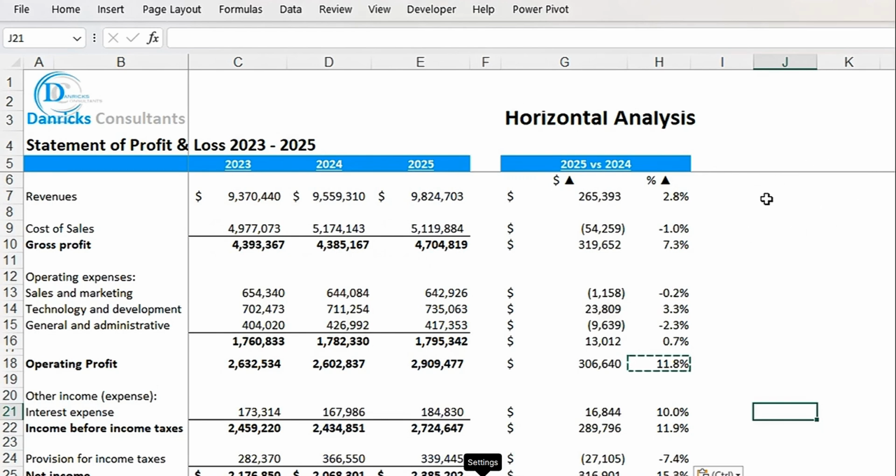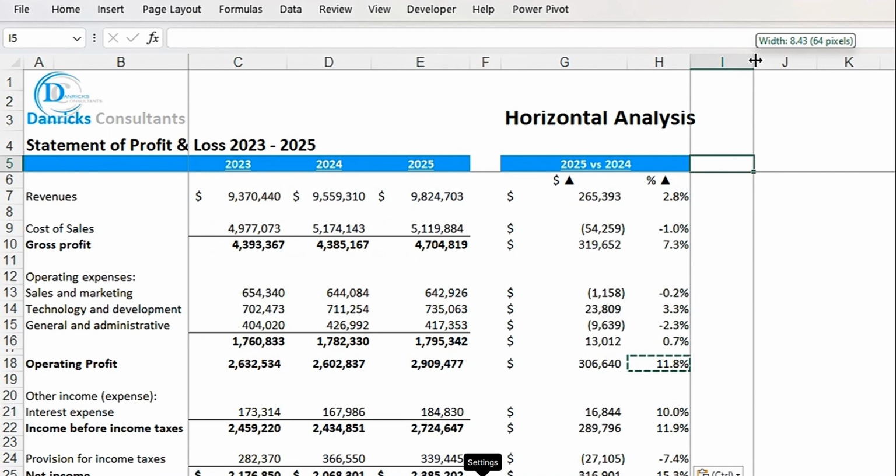The next thing we are going to do is the commentaries. So let's extend this. This is where we are going to put our expert comments.